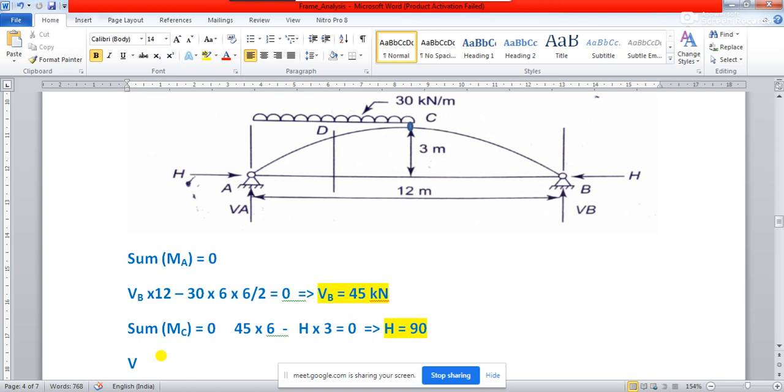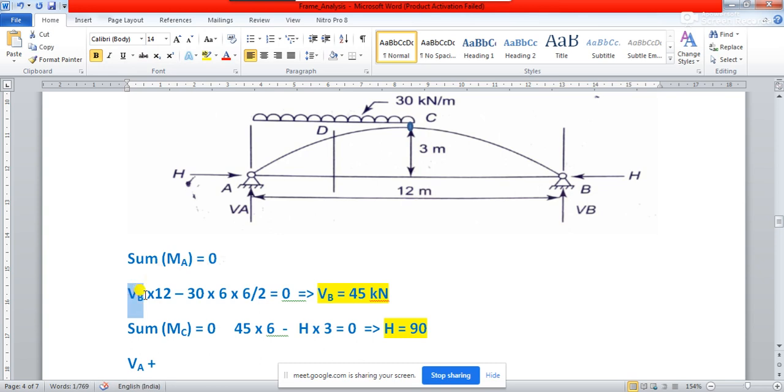Can anyone tell? Say summation of vertical forces. Yes, very good. So summation of all the vertical forces can be equal to 0, right? So what are all the forces? Summation of all the forces are nothing but this VA. So VA is the vertical force. Let's say this is upward, so upward let us take positive. So VA is the upward force, and then there is a VB force acting upward.